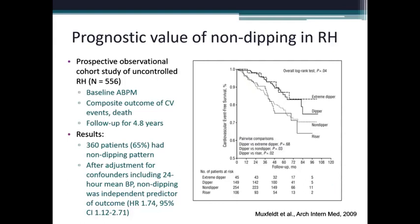Now, beyond classifying patients into these different phenotypes, I've also mentioned that ABPM gives you information about the degree to which patient blood pressure drops overnight, the so-called dipping pattern. And this idea of a dipping pattern was proposed like 30 years ago for all patients with hypertension. And the proposal was that, again, if you have a dipping percentage of less than 10%, that this is associated with poor outcomes. And this has been shown time after time in the general hypertensive population, has been associated with outcomes including LVH, incidence of ischemic cardiovascular events, etc.